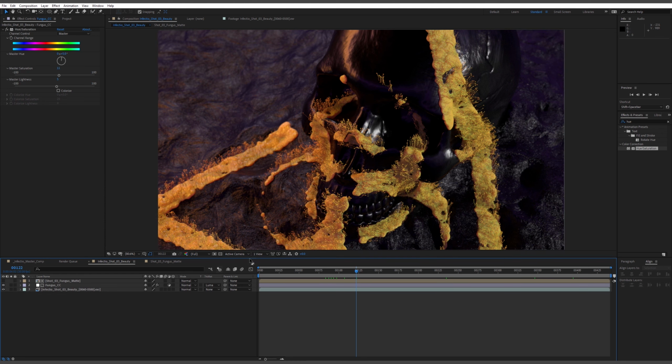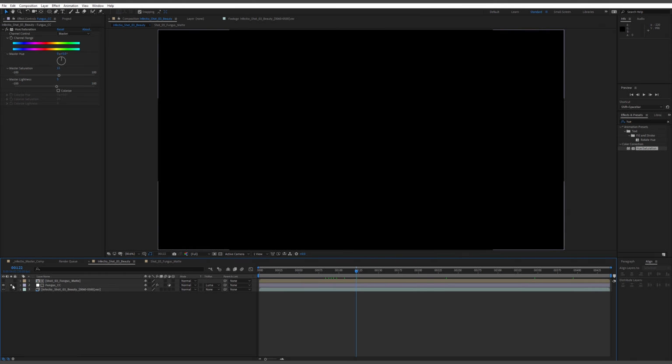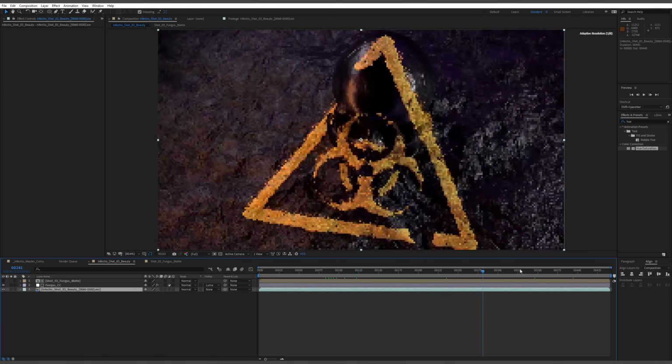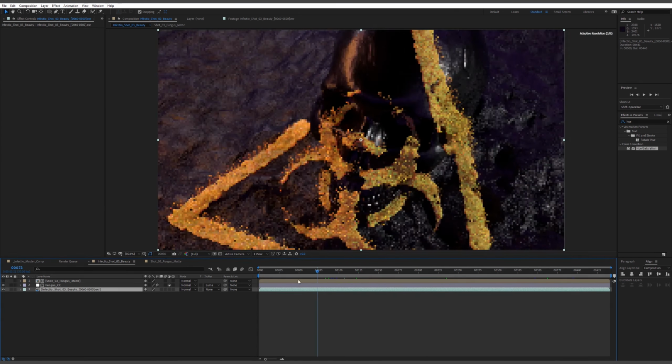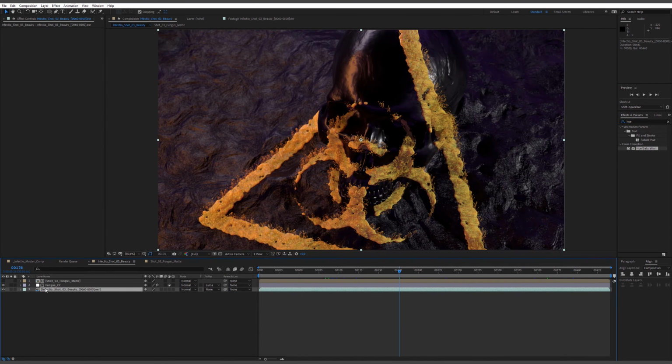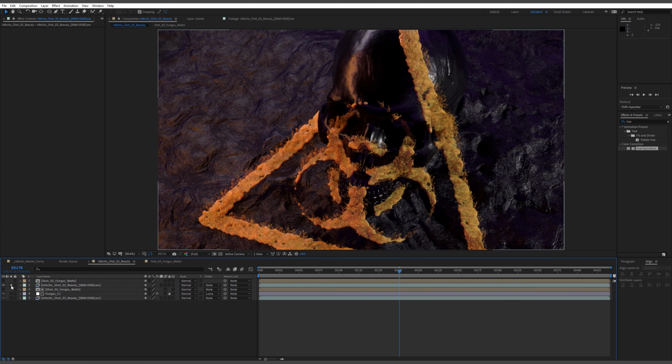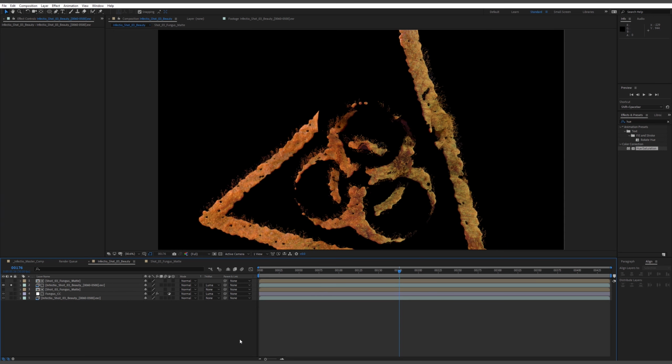Yeah, in fact, let's add a bloom effect to this. When I say bloom effect, I kind of mean a glow to our gross fungus. Maybe it's radioactive fungus. I don't know. In which case, this symbol wouldn't suit. We should have a radioactive one. But either way, let's grab the fungus matte and the beauty, duplicate those layers and drag them to the top. If I solo this and change the track matte to this fungus matte, go to Luma matte, you'll see we get just the fungus.